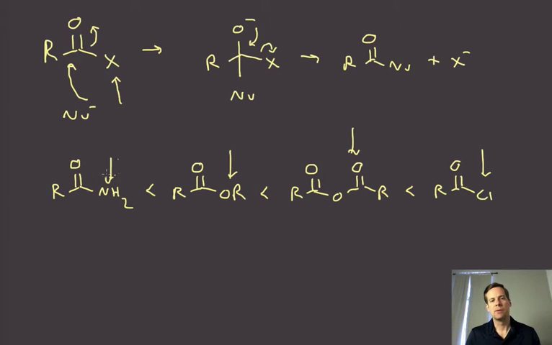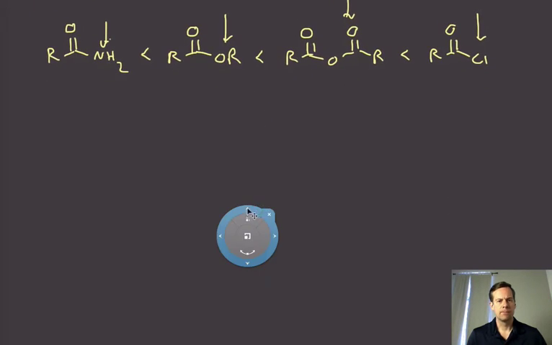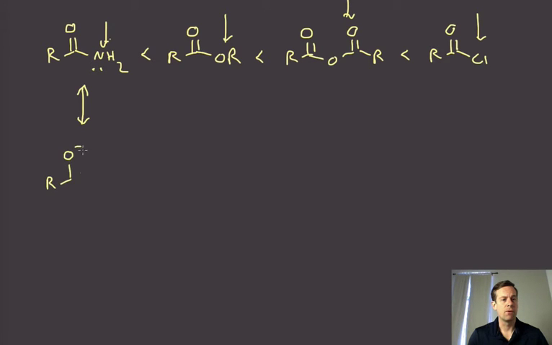Okay, so remember we learned that nitrogen is most donating, followed by oxygen, and then things like halogens are mildly deactivating. That trend basically works the same in this case, except instead of it being attached to an aromatic, it's attached to a carbonyl. Probably the easiest way to think about these reactivity trends is to think about the resonance forms. In the case of an amide, the very important resonance form we could draw is where the nitrogen lone pair donates into the carbonyl.